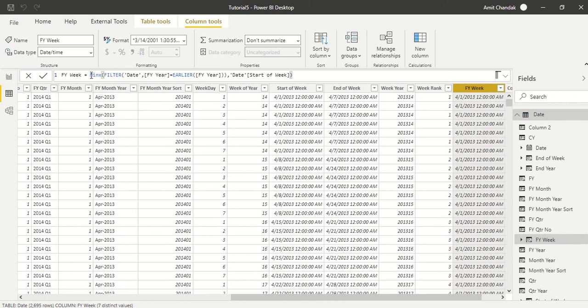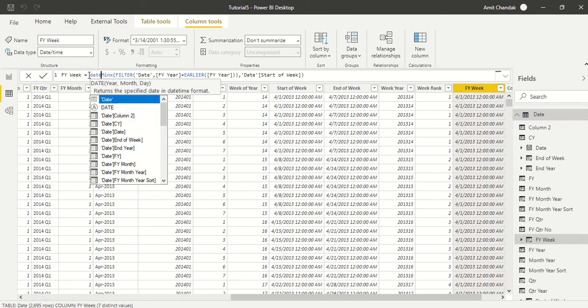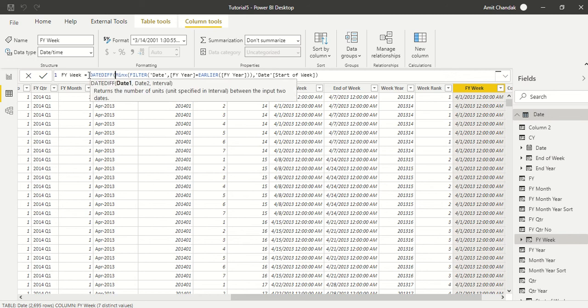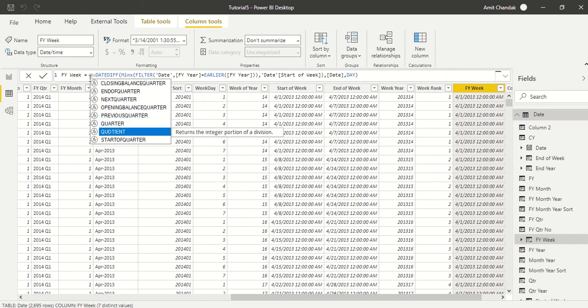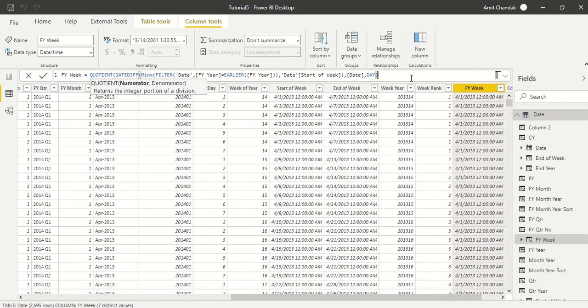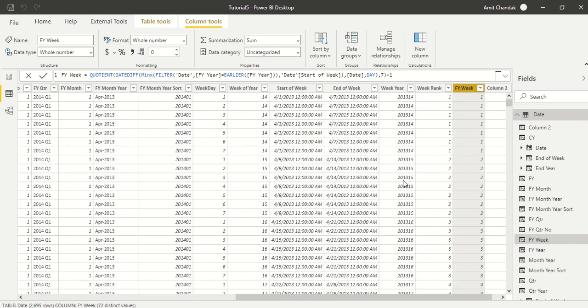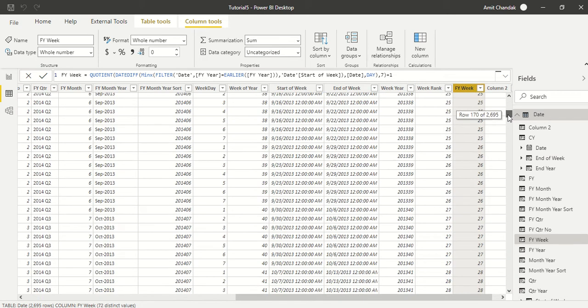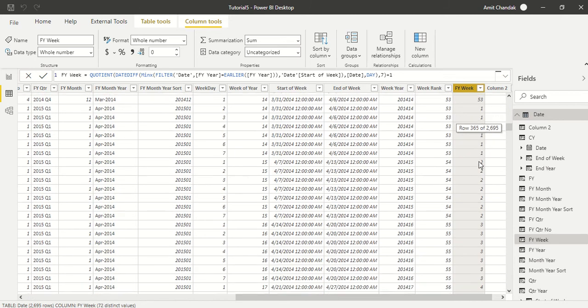Now we are going to take a DATEDIFF again, just like we have taken previously. DATEDIFF from where? From the date, definitely. This is the smaller date, so we have kept it first, and then we take date, and we call it day. There's nothing like week here. Even if there were, we are going to create our custom one, because we have started with Monday. So we say quotient, and the difference is 0 1 2 3 4 5 6, so we take the quotient from 7 and then add 1. This should give us 1 2 3 4 5 6. Let's see. It is going to go ahead with the rank, and we'll continue till 52, because that's where we have to see the difference.